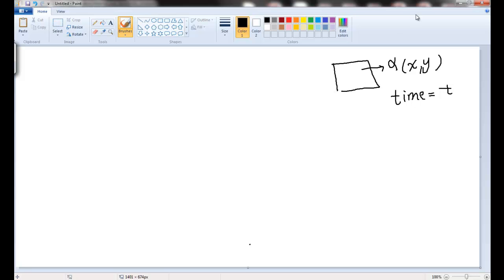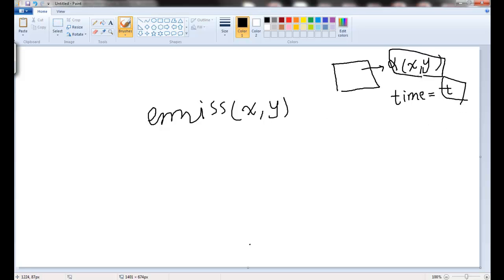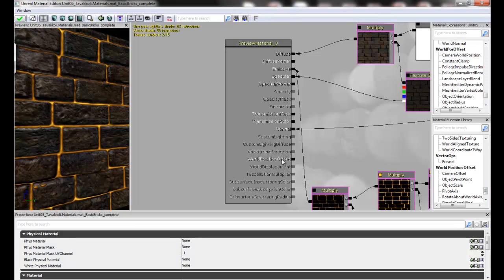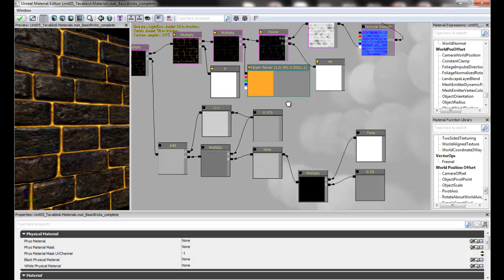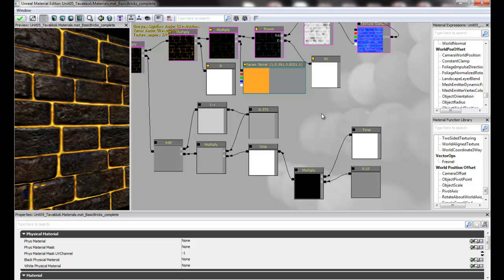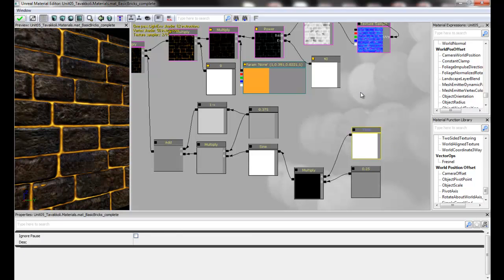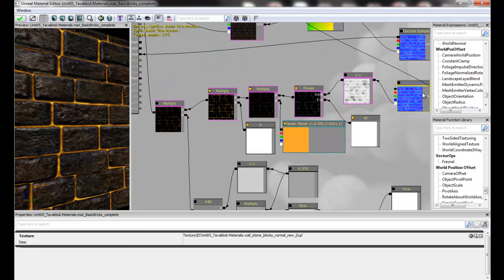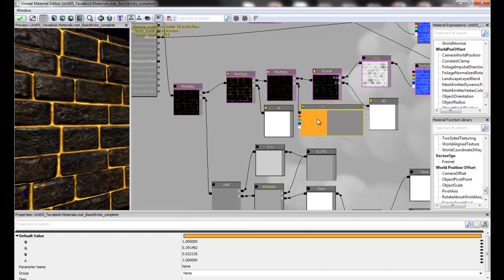Who can tell me what the emissive color of x and y is, based on the time, the alpha, and also this RGB color? It's the lava color. And this is your equation. This is your time. This is your alpha, x and y. And this is your lava color.